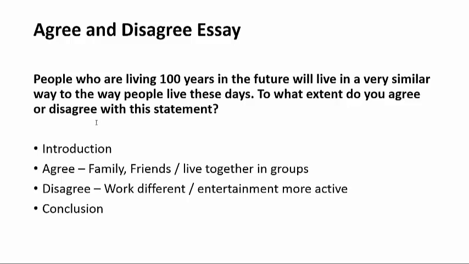So let's have a look how I've structured this. Of course I'm going to have my introduction and my conclusion. I'll also have an agree paragraph, and I would say that people will still have family and friends as important parts of their lives. People will also live together in groups. So in this way, people will be similar. So I agree that they will live this way in the future.